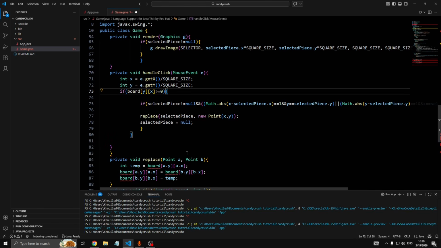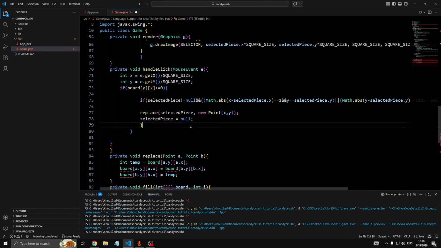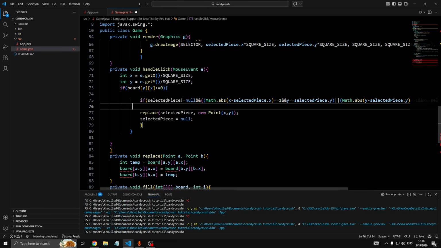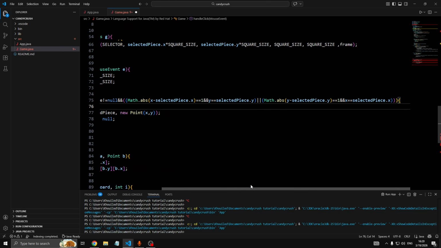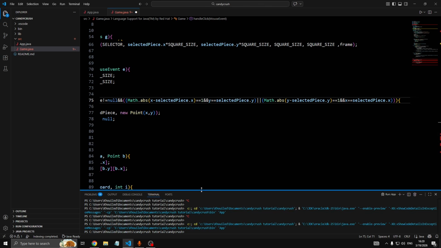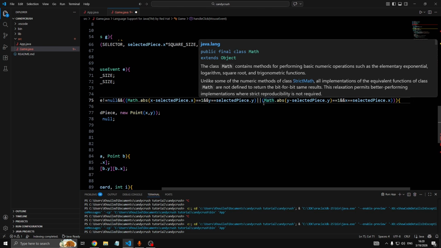Okay, so what this does is it checks if we have a selected piece, and then it checks if it's a neighboring piece. If you want to understand this, you can pause the video and work through it. It makes total sense, but I'm not going to spend time explaining it because the video is getting a little longer than I expected, and it's mostly just math.